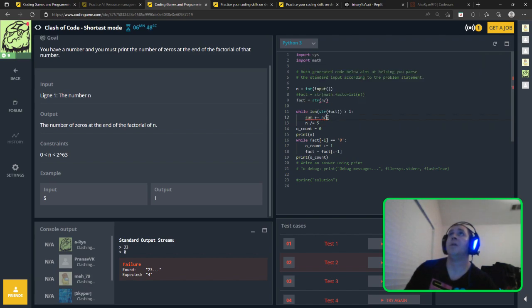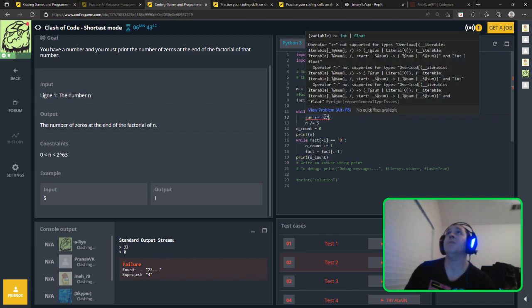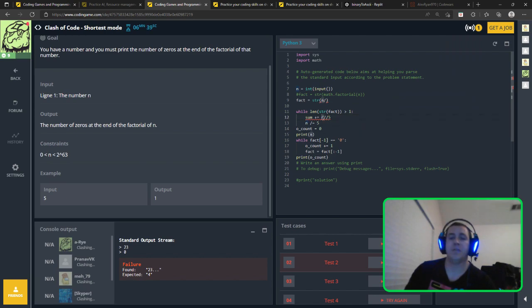Int float, do double divide. Less than 5? Oh, okay. Or while n greater than 1 or 5. And then we'd also do sum equals 0.